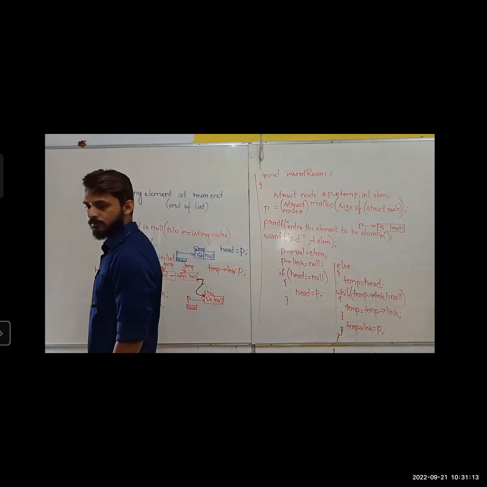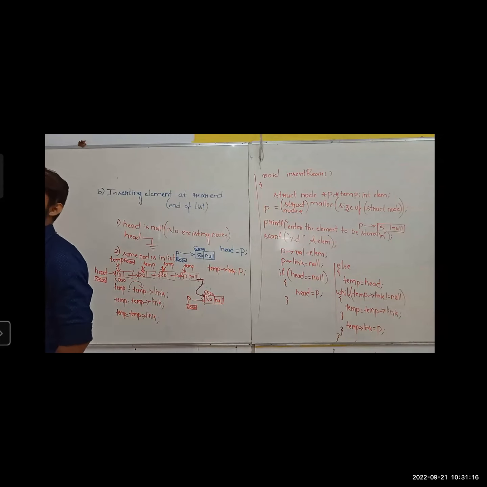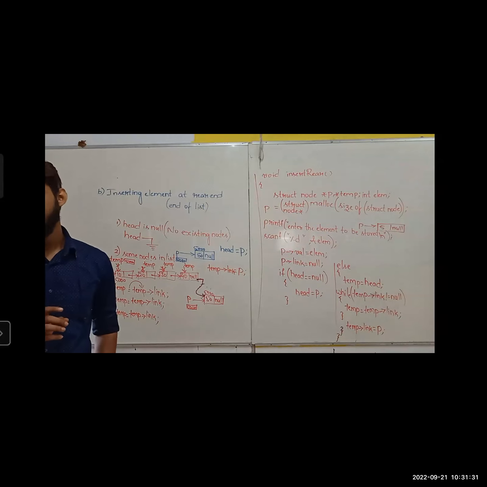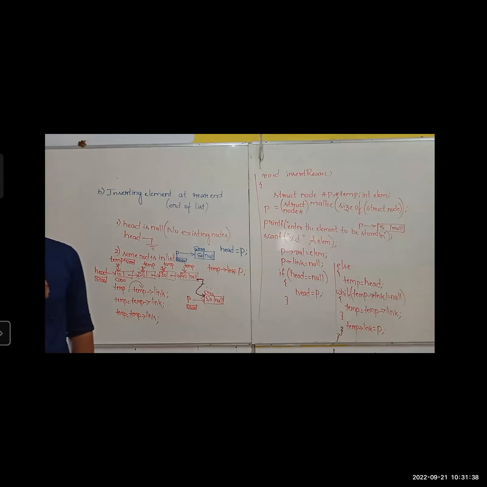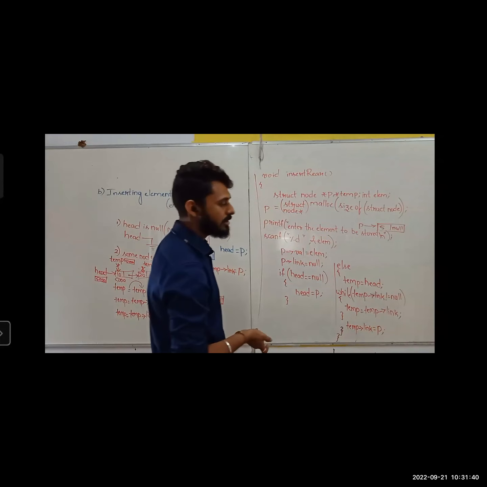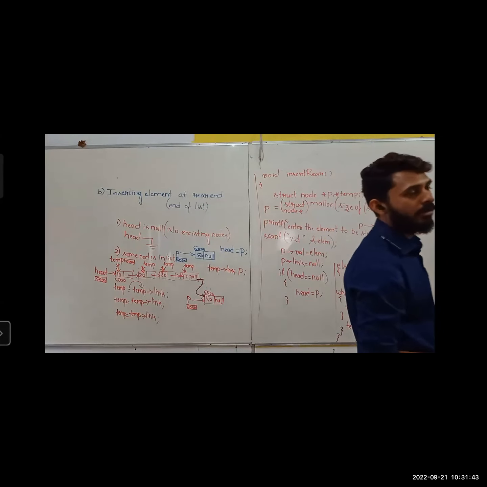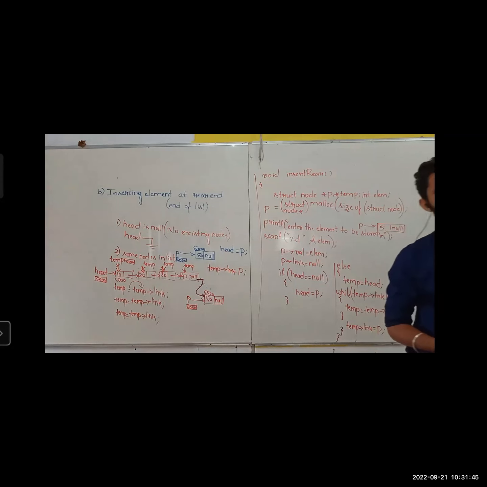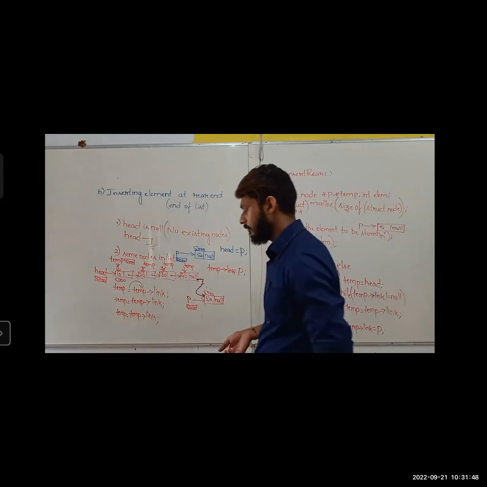A of 10, sir. Which means in the array, you are not saying that you want 5 locations only. In the array, you are having 10 locations, but you are dealing with only 5 elements. Getting my point? A of 10 means there are 10 locations, out of which till now we were dealing with only 5 elements. But if you want to add a 6th element, do I have a location or not? Kishore? Yes, having the location.